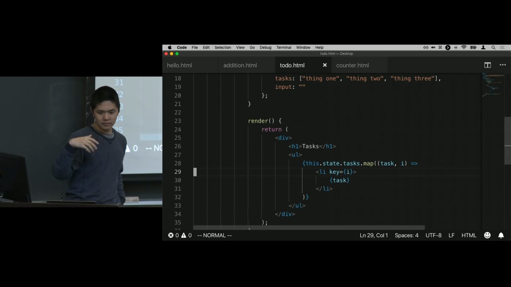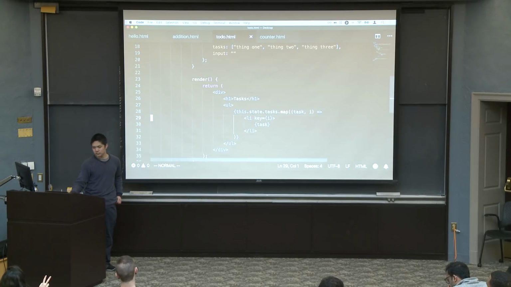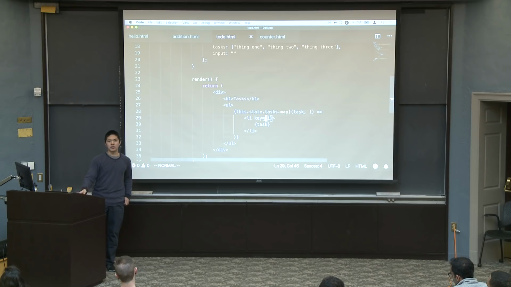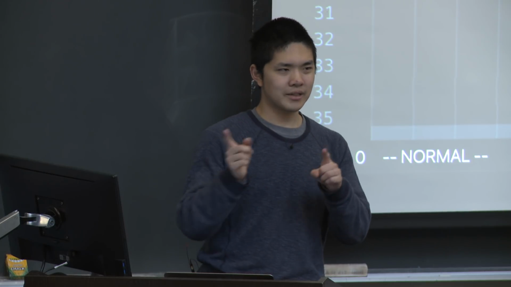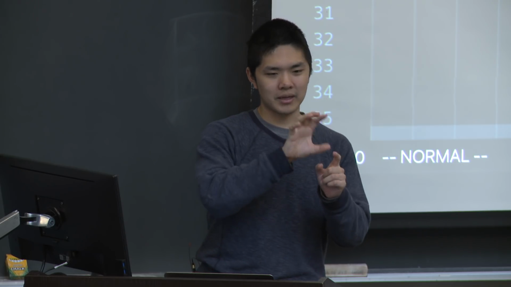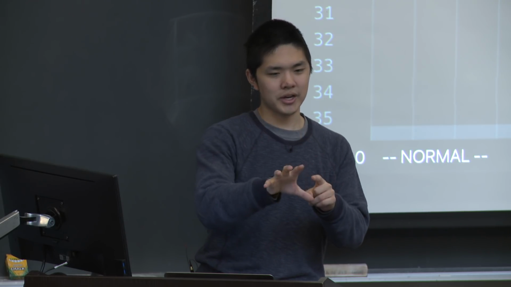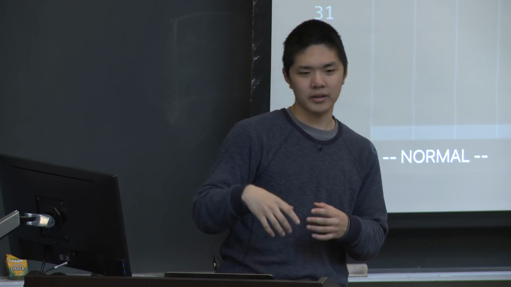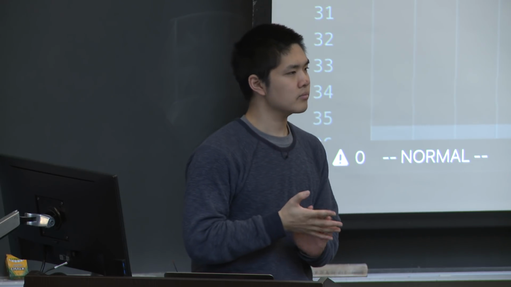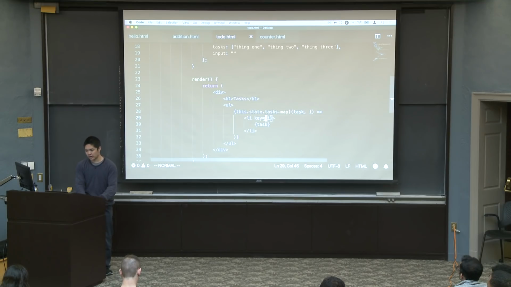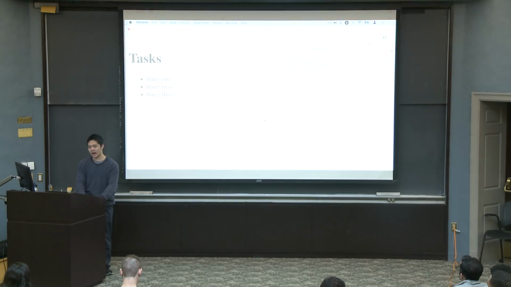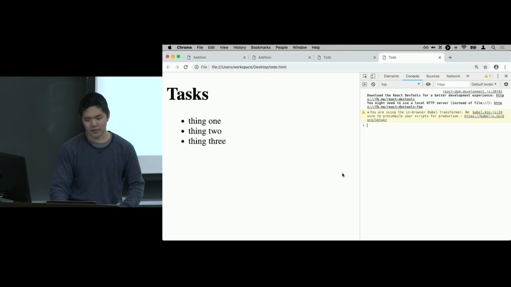Yes? When you start splicing your array, how is that going to affect indices? Or maybe you would end up with multiple list items that have similar indices, or is it just recycling? If you start splicing the array, the indices will be the same, but React is going to be smart enough to know that because the element at that index has changed, it's still going to be able to re-render it correctly. Okay, so if you do that, just add key equals i to it. Then when you refresh it, you'll get rid of that warning.